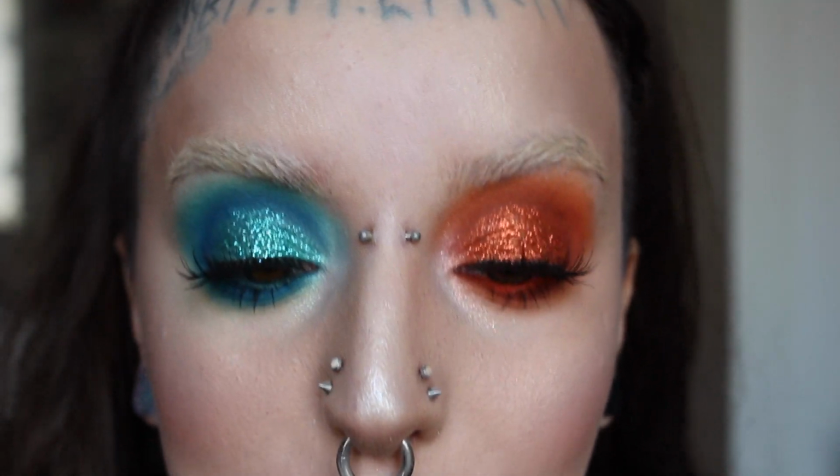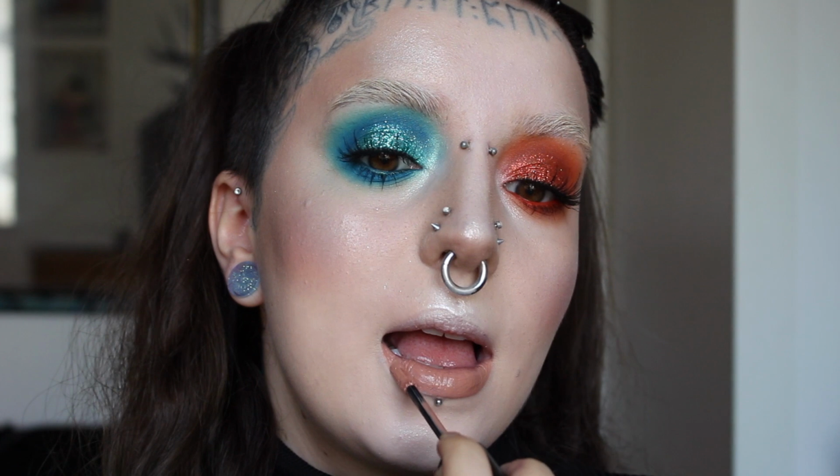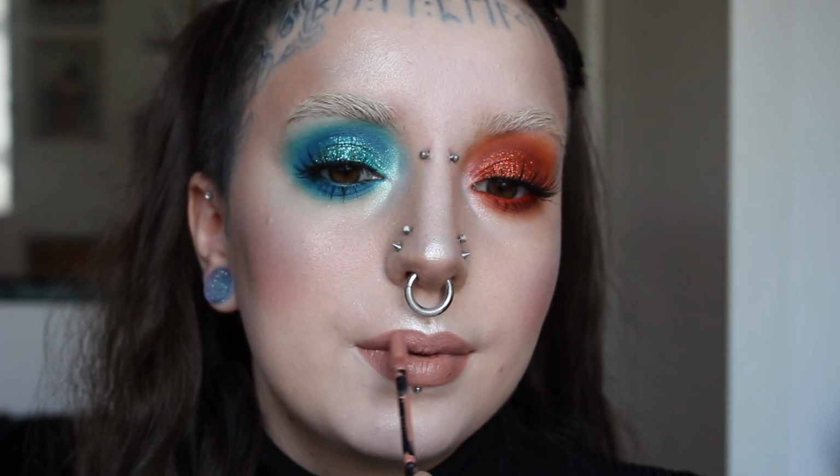Dude, if you look close, and you can probably tell this will pick up camera, my face is glittery as fuck. Oh well. Best lipstick application I have ever done. Well done me.